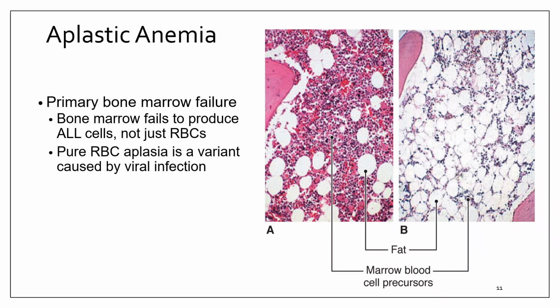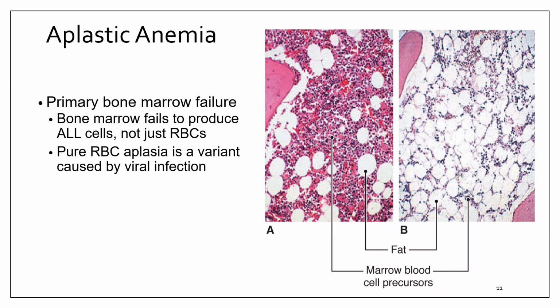So there is pure red cell aplasia, which is a variant, right? So this is a related but important distinction. In pure red blood cell aplasia, only erythroid precursors are affected. White blood cells and platelets remain normal. So it's most commonly associated with parvovirus B19 infection. Parvovirus selectively infects erythroid precursors, which is rude behavior for a virus, honestly.